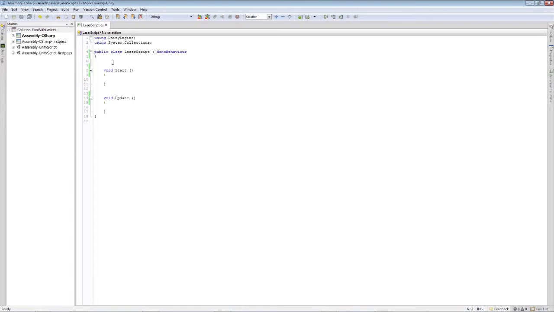So I need some in-script representation of my line renderer. So I'm going to create a line renderer variable, which I'm just going to call line. Okay, and that's that. So in the start method, I'm going to get the component that is the line renderer and just assign it to that variable.